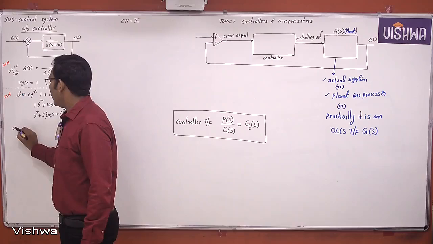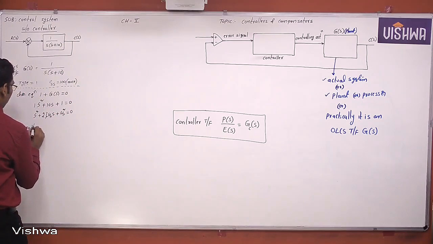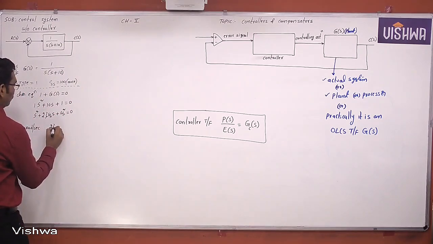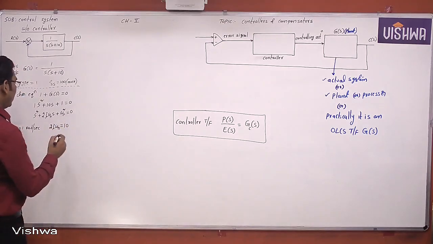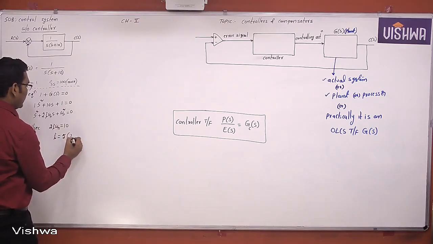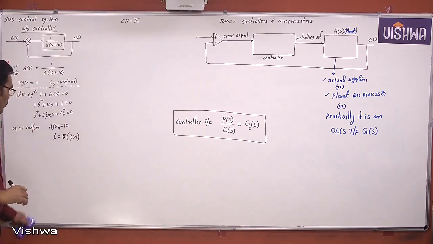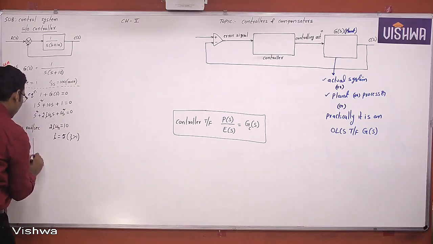Therefore, omega n is 1 radian per second, and 2 zeta omega n equals 10. Students, you just see here, 2 zeta omega n equals 10. Therefore, zeta equals 5. When zeta is 5, zeta is greater than 1. Now students, when zeta is greater than 1, where are the pole locations? Zeta greater than 1 means the poles are on the negative real axis at different locations. The system is a stable system.